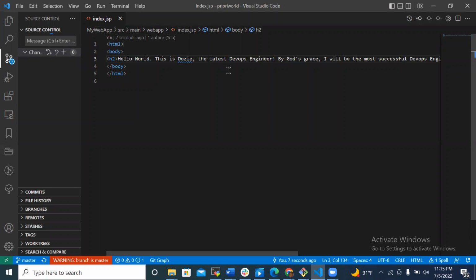Then I can make my changes from here, instead of going to change on Bitbucket. I will say, hello world, good morning.